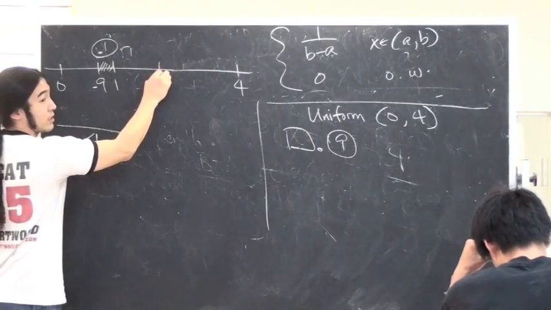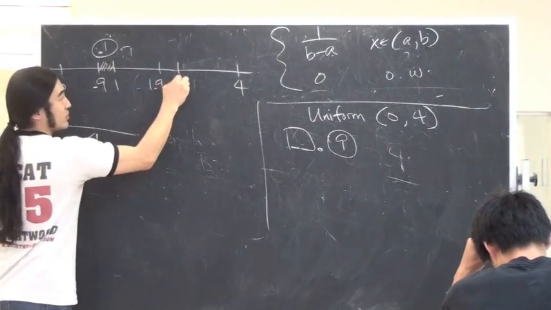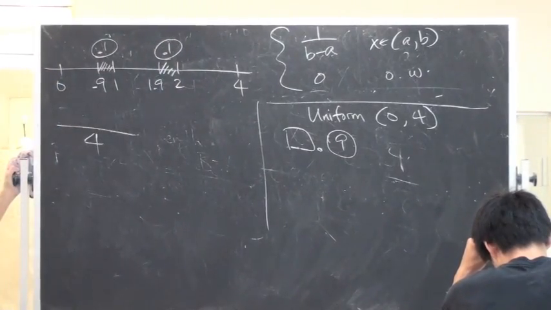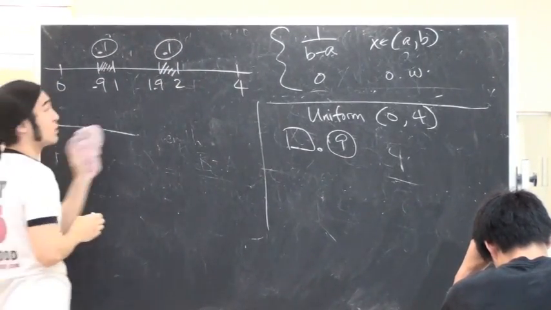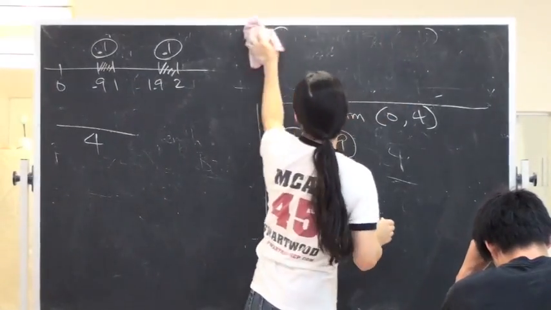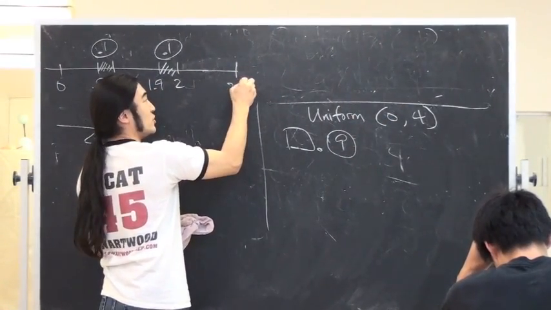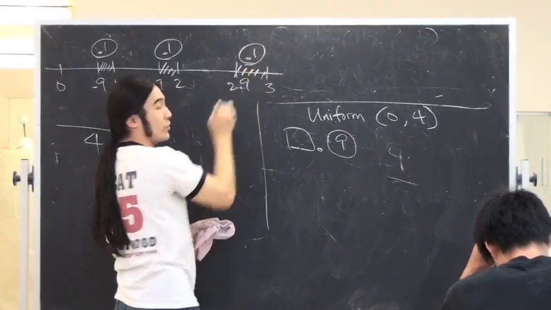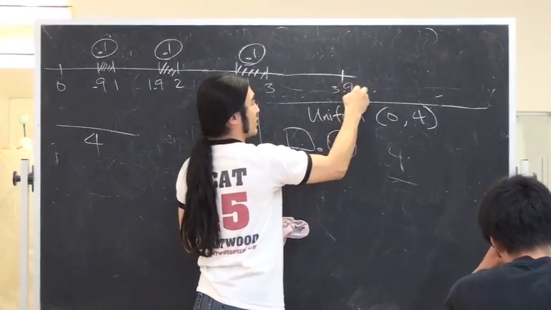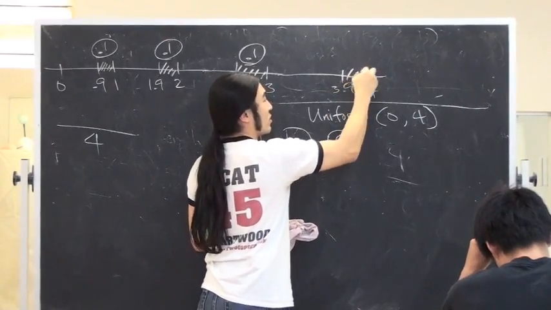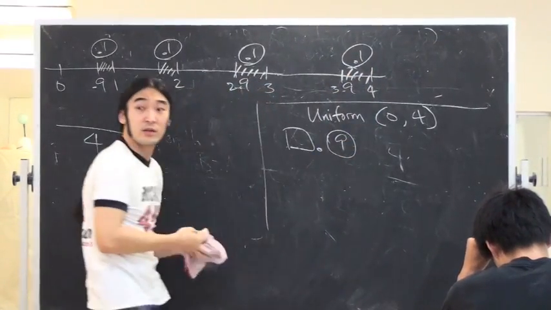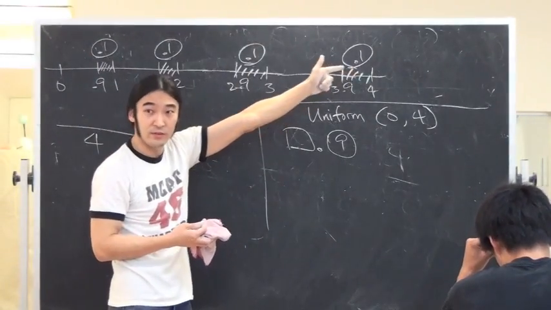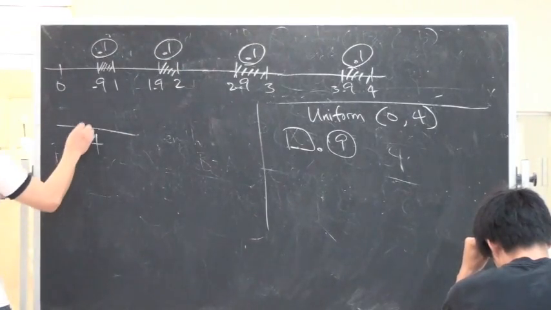The next time you see 0.9 is where? 1.9. And do you agree between 1.9 and 2? You also see a 0.9. Anybody agree with this? Give me one more time. Keep this going. You also see that 2.9 to 3. This is also 0.1. And then all the way up to here. 3.9 and 4. This is also 0.1. The rules haven't changed. Total length is 4. What is the length of what you want? Total length of what you want is what? 0.4. You guys agree with this?